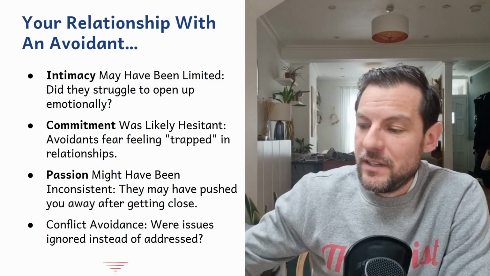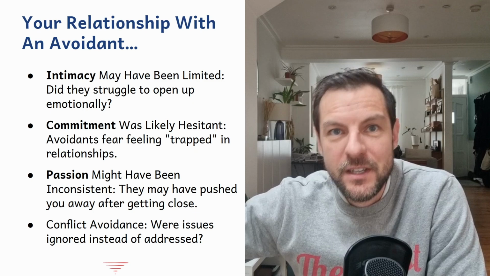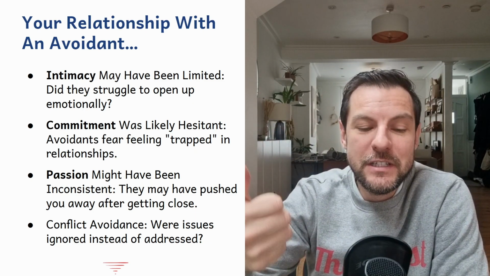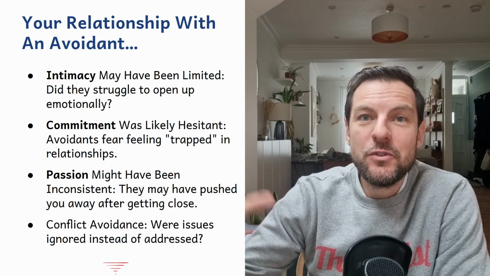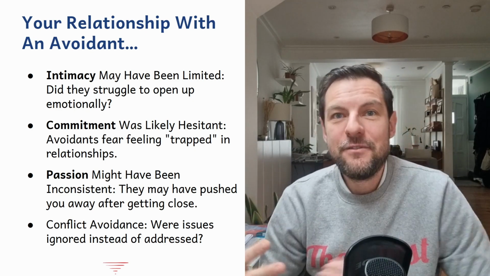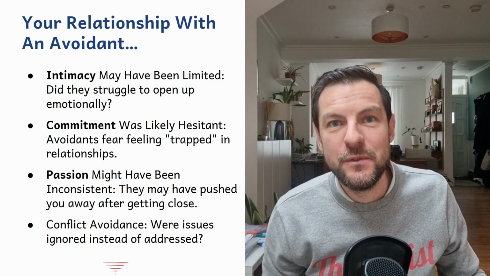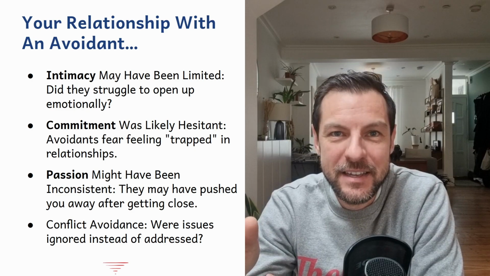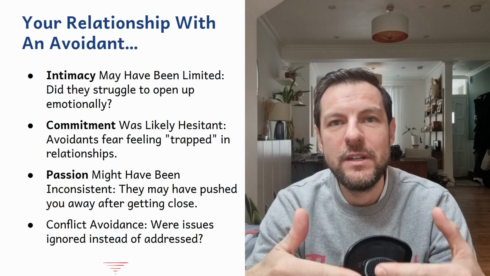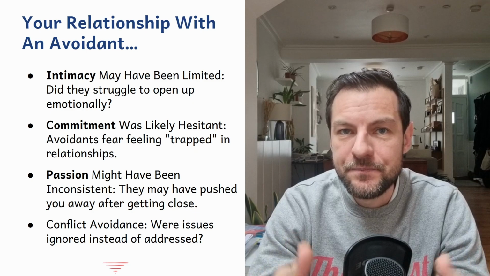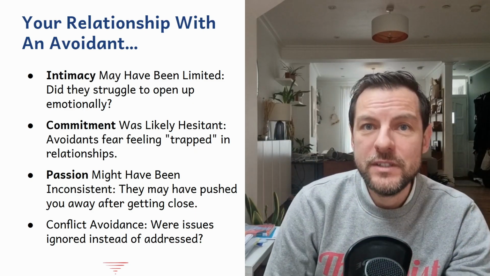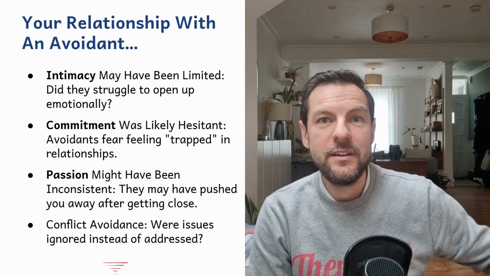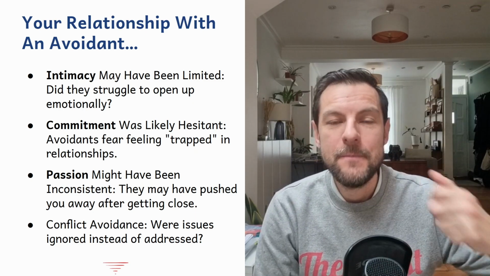The problem as well with avoidants is that they are conflict averse. They avoid conflict. So when you feel that your needs aren't met in terms of intimacy, commitment, and passion, you would want to discuss those things, right? You want to have an honest, mature conversation about those things. What happens when you do that with an avoidant? They disappear. They pull back. And that's the problem. We want to find the right framework to have the right conversation with them so they can understand your needs, they can understand how they can overcome their fear of commitment, of intimacy, or their inability to be passionate or to invest consistently.